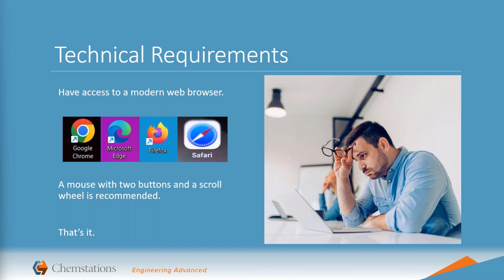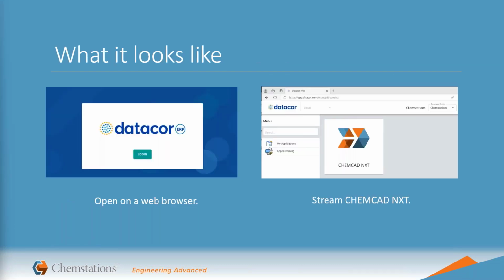Okay, so CHEMCAD is going to be accessed through a web browser, and you log in with a personal username that your company provided us, an email address. And so this is what Alejandro was referring to as the named user license. That means you get your own username and your own password, and you're not tying up a seat, and everyone can run CHEMCAD at the same time.